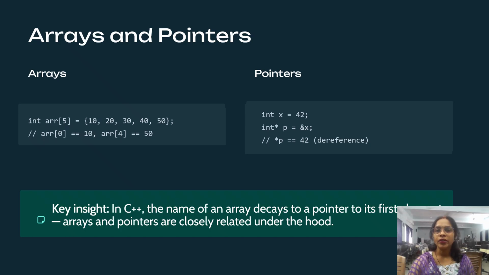If we discuss the advantages of an array: easy access using an index, and efficient storage. But there is a disadvantage: it is a fixed size, and accessing out of bounds causes undefined behavior. That means it only stores the same data types. Pointers store the memory address. Example: int x = 42; int* p = &x. That means pointer p stores the address of x.